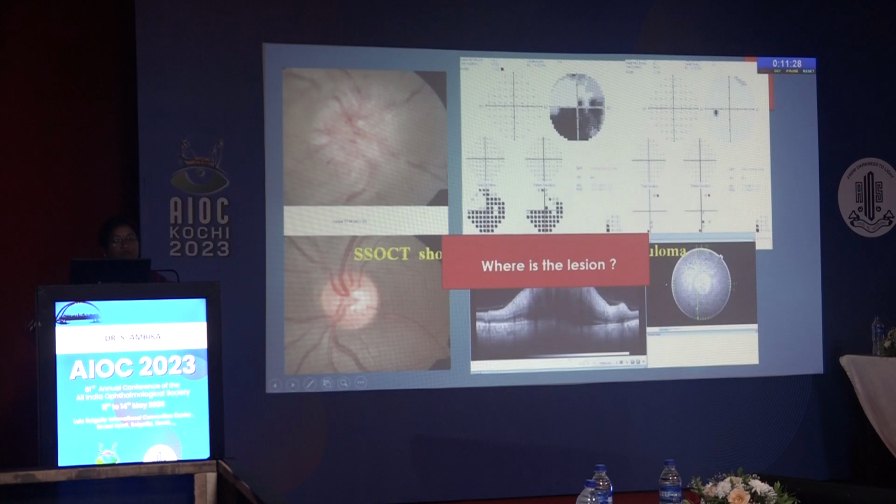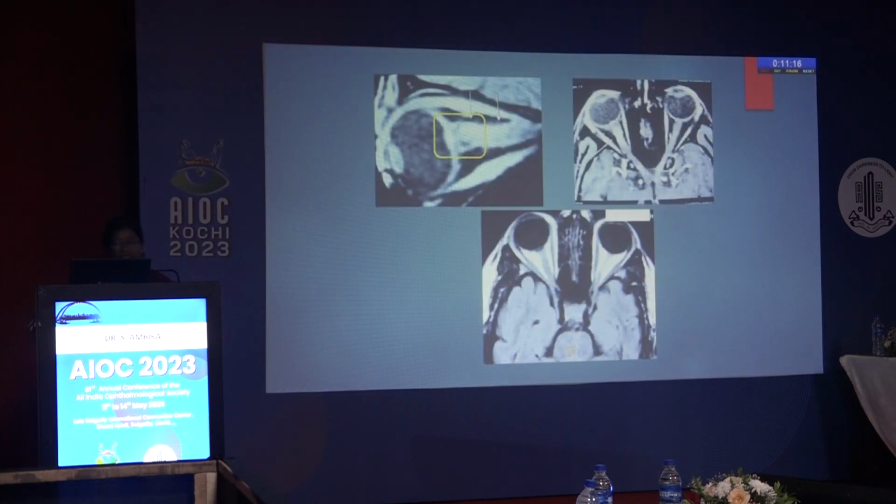So this is the fundus of that eye, which had a drop in vision, a significant disc edema, which was seen on the SS-OCT, and a dense inferior altitudinal loss. And that of the left eye was normal. So here, the lesion is again in the optic nerve, but if you see the location, it's not only in the diffuse optic nerve, it's more in the sheath. You could see that there is a bright enhancement of the sheath alone which can be picked up over here.